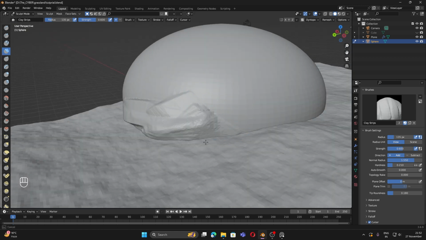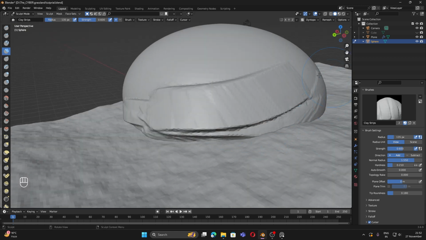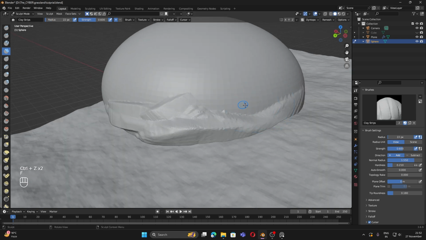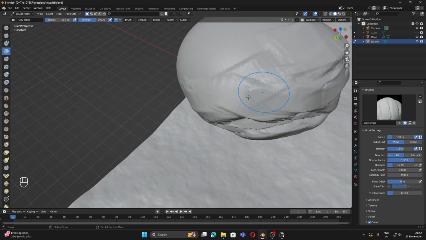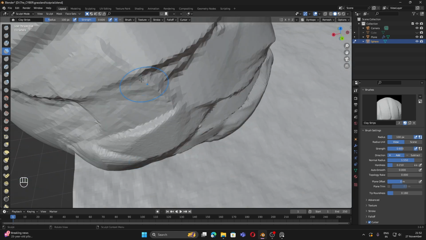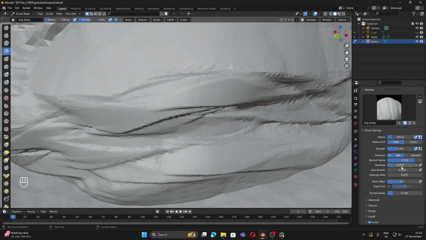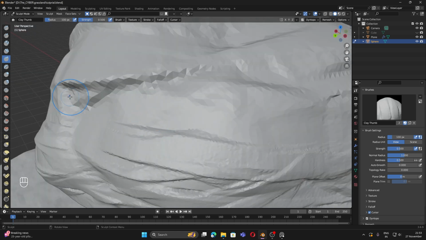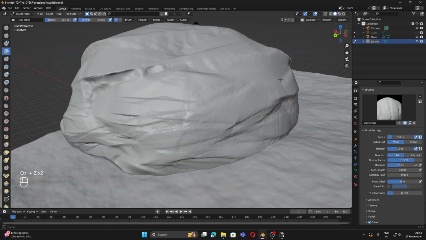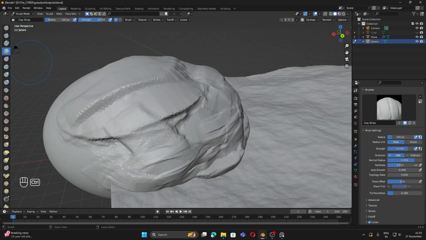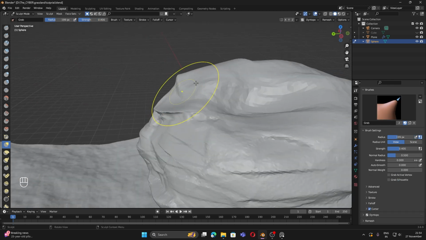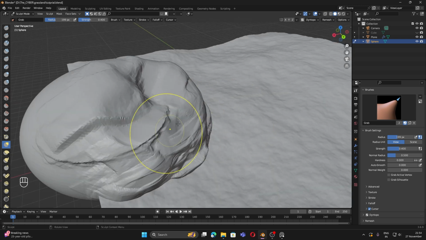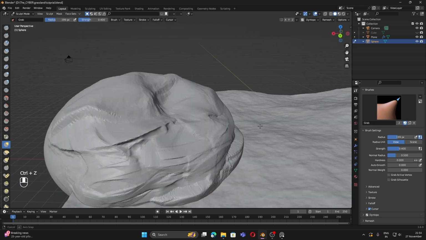So it's all about experimenting and giving this thing a proper shape. You can use different tools, like I will use the scrape tool and push it a little downwards and give it some uneven shapes.